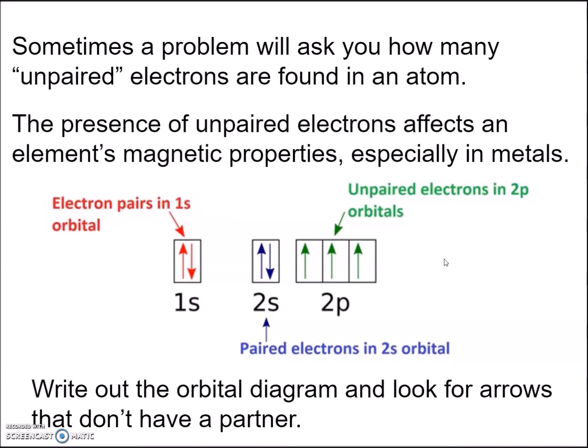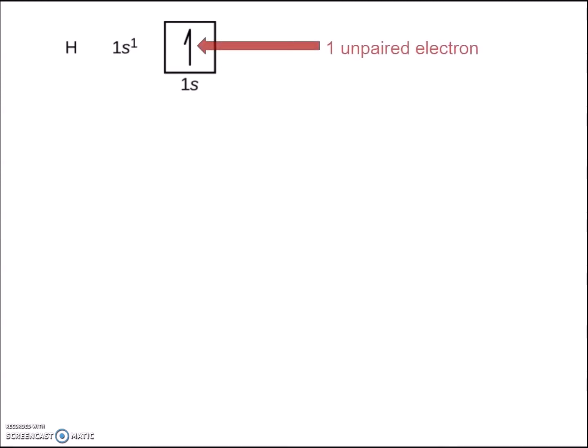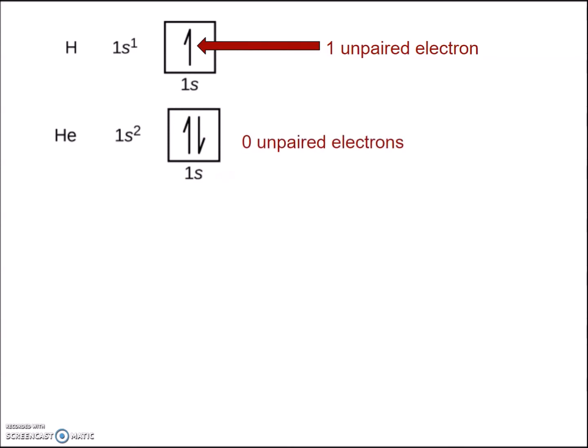Let's revisit the orbital diagrams for the first 10 elements that we had just taken a look at, and let's ask ourselves, how many unpaired electrons are there in each one? Okay, so let's take a look at each of those 10 elements whose orbital diagrams we had seen earlier. Hydrogen has just 1 electron in the 1s orbital. That 1 electron does not have a partner. So yes, hydrogen has an unpaired electron, 1 of them. Helium, it has 2 electrons in the 1s sublevel, but they're paired up. There are no unpaired electrons in helium.